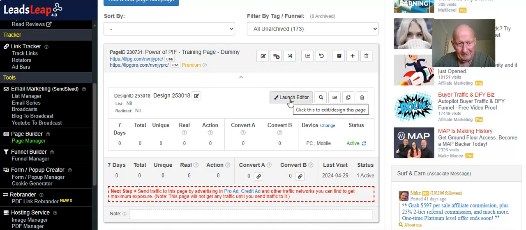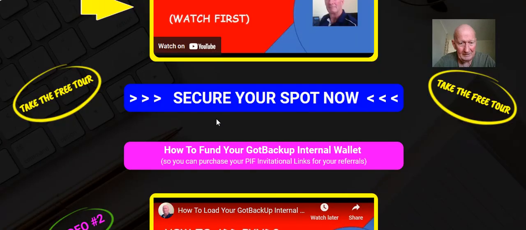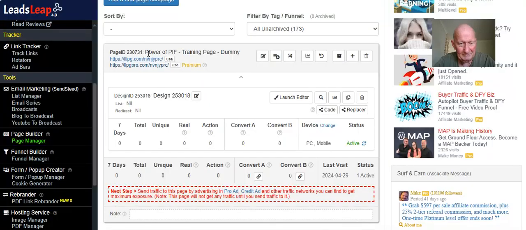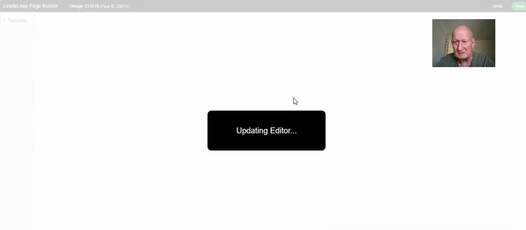and you would need to go into the editor. Okay, so you can view it here, but you have to go into the editor to edit it. Okay, so you go into here. It's quite simple. Once you've done it a couple of times, it's very, very easy.